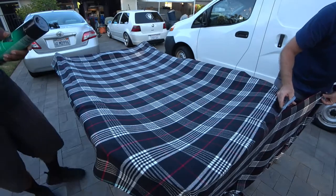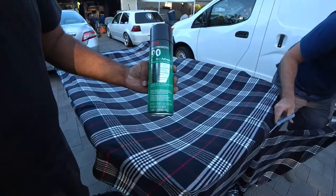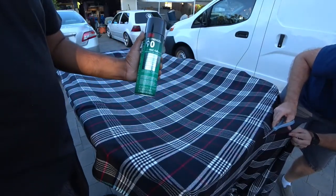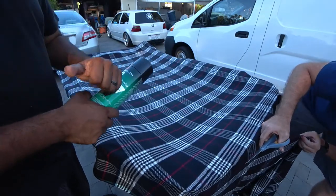The glue that we're going to be using is made by 3M. This right here. 3M High Strength 90. This is contact adhesive. This is probably the strongest stuff you can buy. It's about 14 bucks a can, and we got it at Home Depot. I love this stuff. This stuff dries almost on contact.